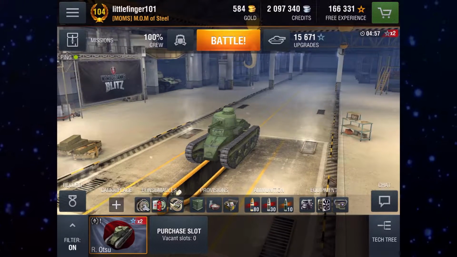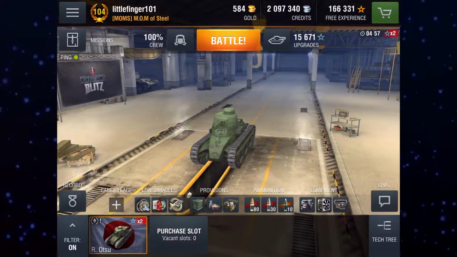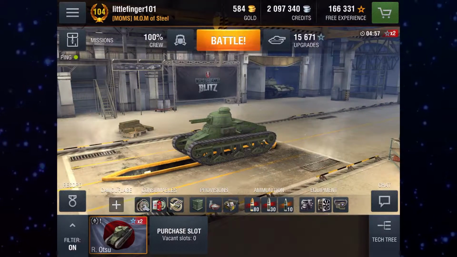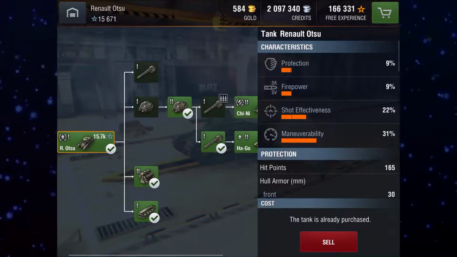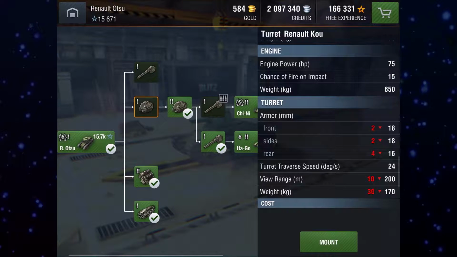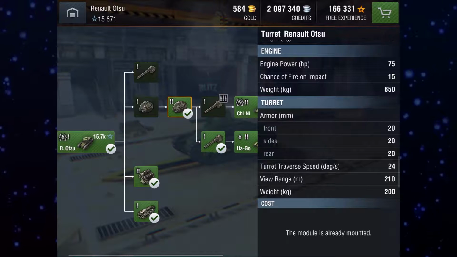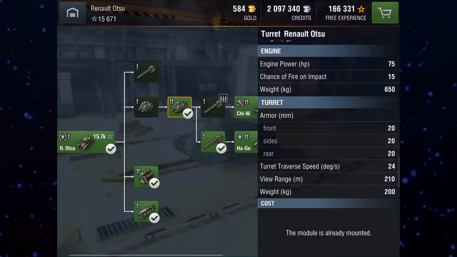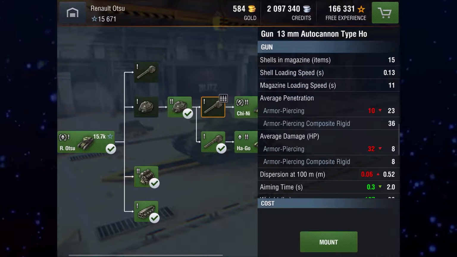This time I am reviewing the Renault Otsu, which is a Japanese Tier 1 light tank. This is a super slow tank with very good armor and an average gun. Let's take a look. The turret that it comes with provides you with 18 millimeters of armor. You will want to quickly upgrade that to the Tier 2 turret, providing you with a 10% increase to 20 millimeters.